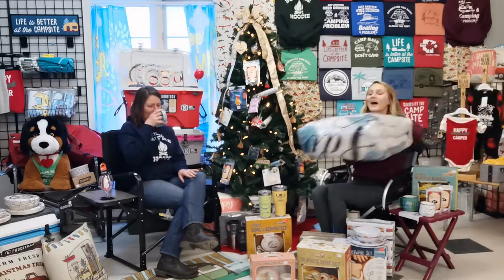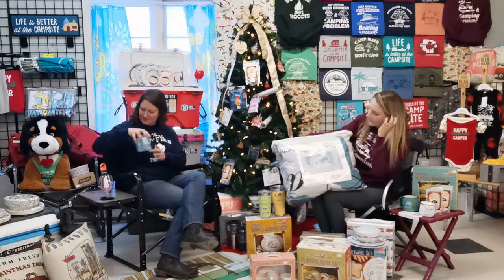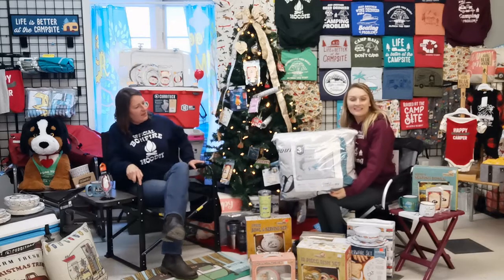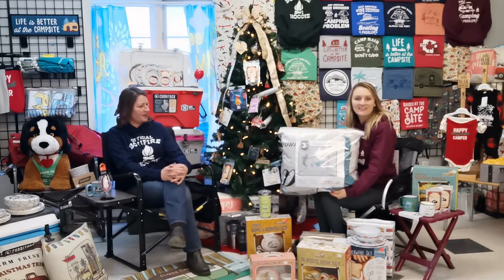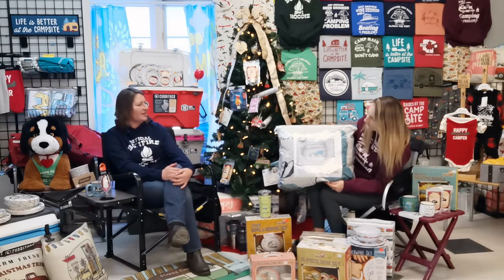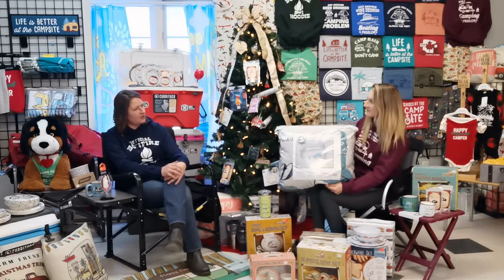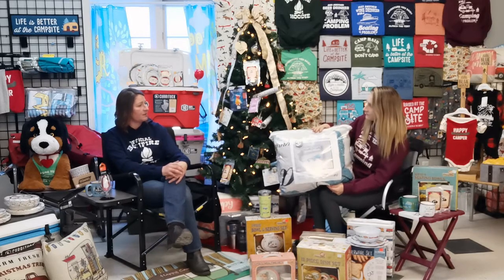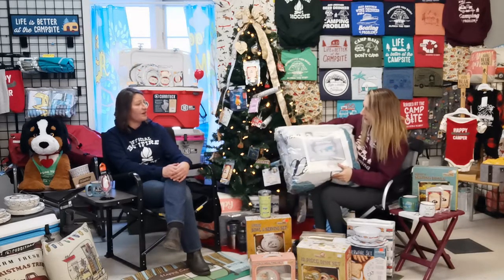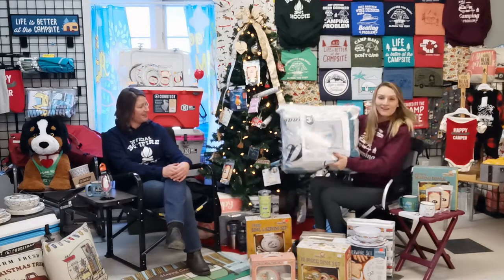To match your sheets, we have comforter sets. One of the owners here at Great Canadian RV, Stacy, actually has her own custom line of bedding. There are four different styles available. Our most popular one is Adventure Awaits — it's in a light gray with a bit of teal, a very neutral color that matches a lot of the decor in those trailers. They are specific to the RV bed sizes and come with two shams and a duvet in a very, very soft material.